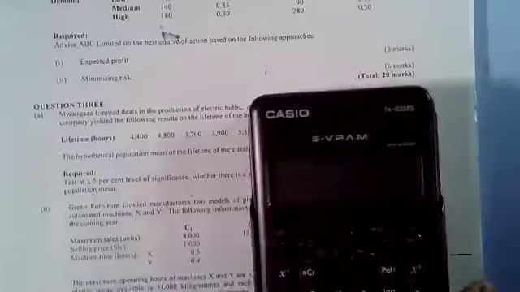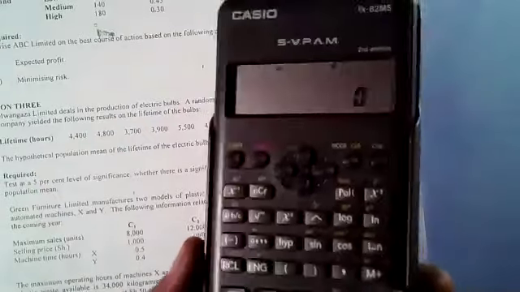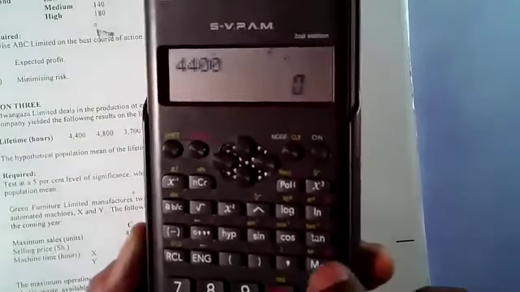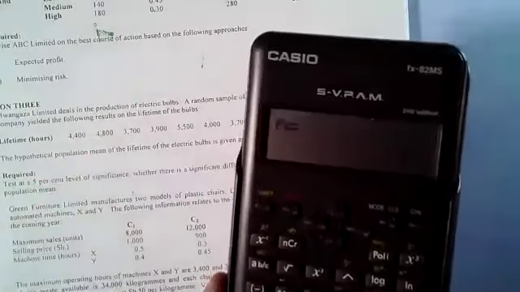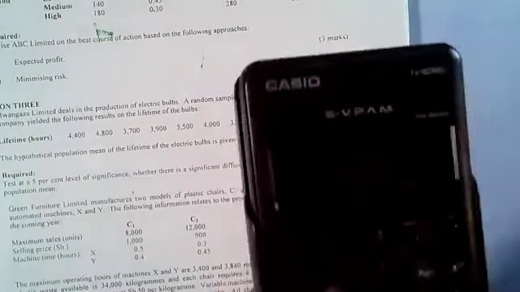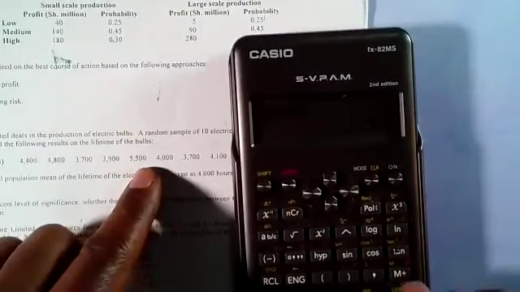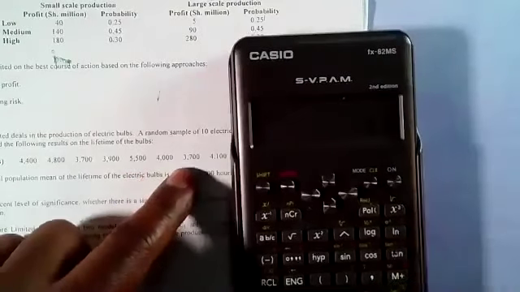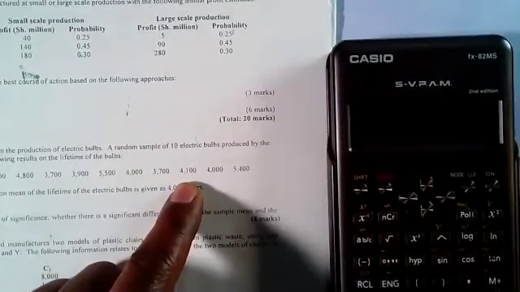Ukishafanya hivyo, how do we insert the figures? So unachukua kama hii ya kwanza, which is 4400. So 4400, then unafinya M plus, unachukua hiyo ingine, which is 4800, M plus, 700, M plus, 39, M plus, 55, M plus, 4000, M plus, 37, M plus, 41, M plus, 4000, M plus, 54, M plus.